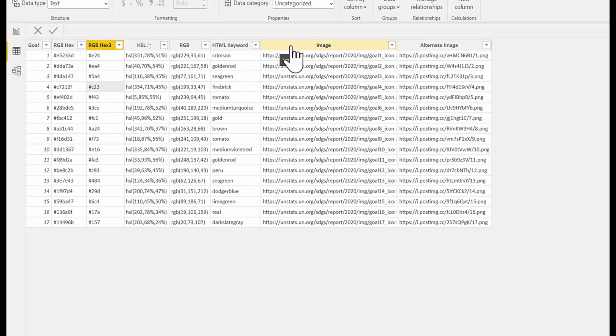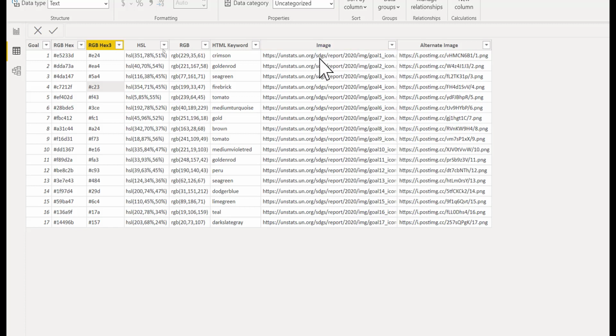Then we are going to add the URL for the image and the alternate image. For the image, I found these all just online, straight from the website. For the alternate image, I actually cut these out of the 2021 SDG report. They have some really cool infographics in there. You'll notice that some of the infographics in the report, you can't interact with them. They're just static images, and those come from here. I actually created these URLs using this postimage.org. So we'll take a look at that as well.